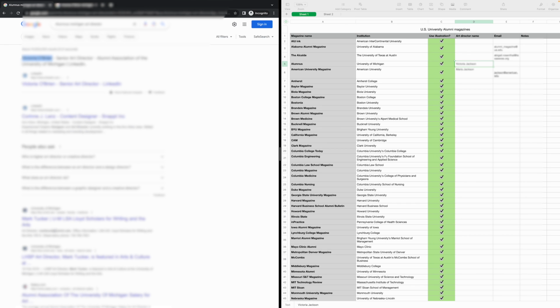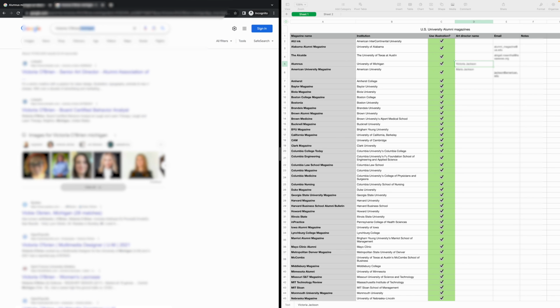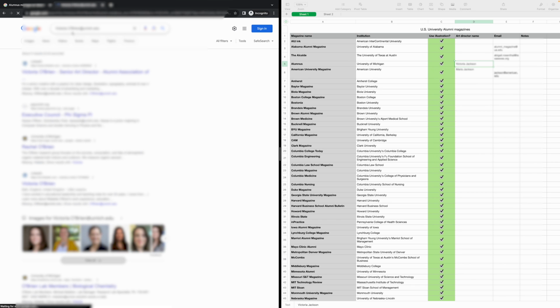Now this tells me what the end of the email address is at umich.edu, and most of these American universities will end in .edu for education, I assume. So I might then go back to this page with the art director's name and just paste in the end there.